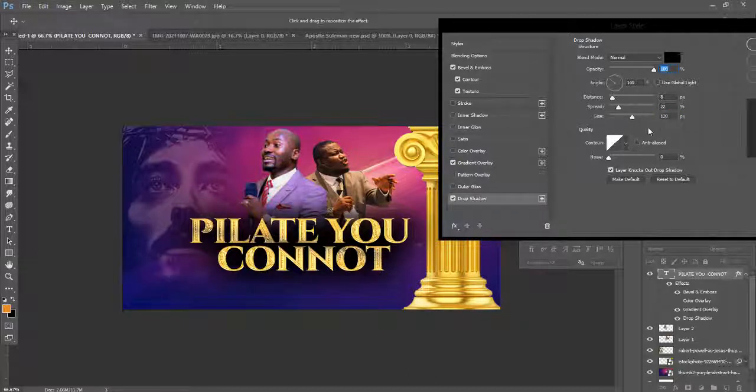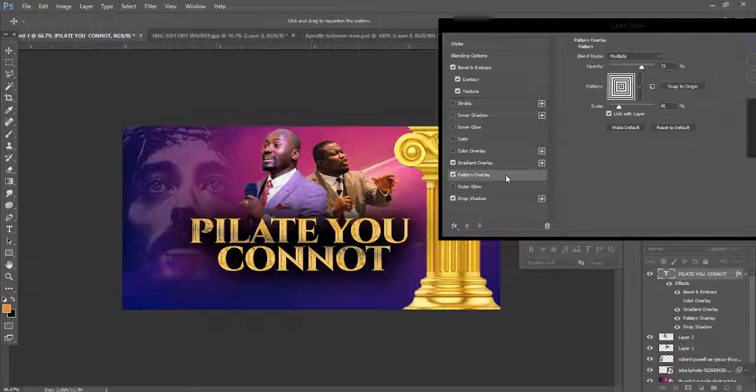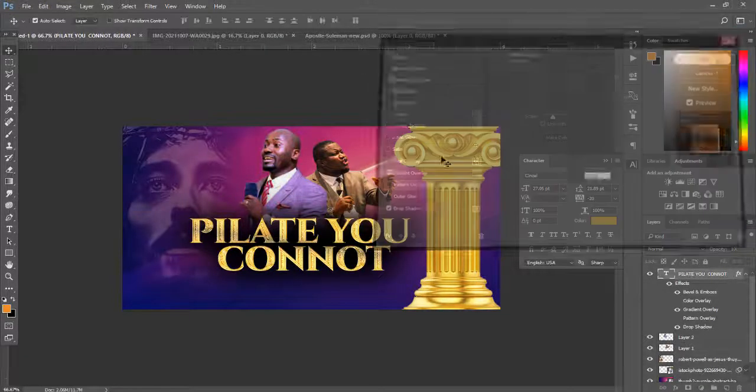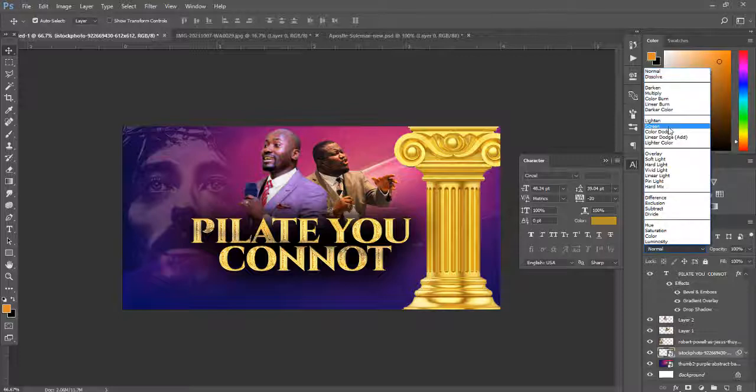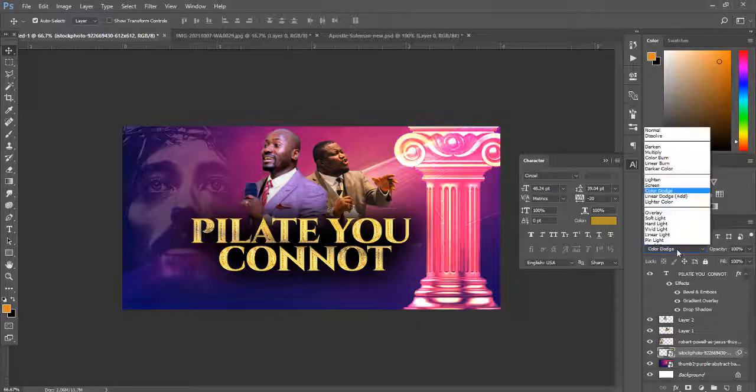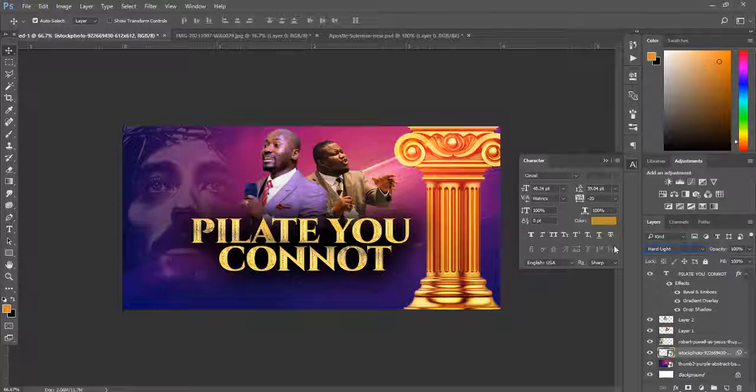The opacity of the shadow should be 100%. We need a pattern overlay. I think this is cool. Let's work with this. If you want to make maybe this pillar loop, either which way, okay.